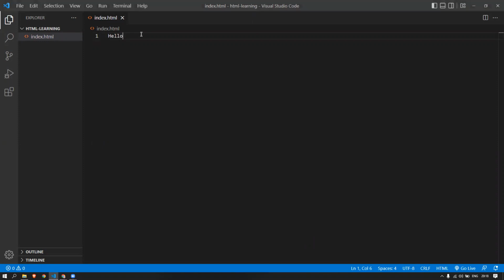Okay, before that, I have to show you something. You see, there is a dot appearing here, because I changed something. See, after index.html there is a dot. What does this dot mean? This file is not saved. Once I press Ctrl+S, which is the save shortcut, this dot disappears. That means the file got saved. Now go and check your browser.